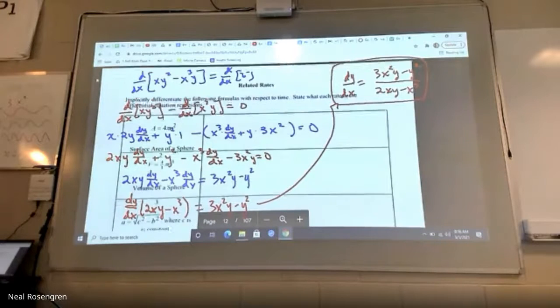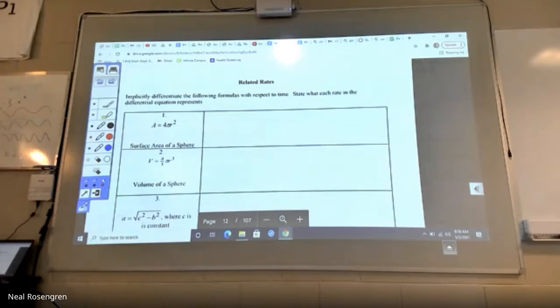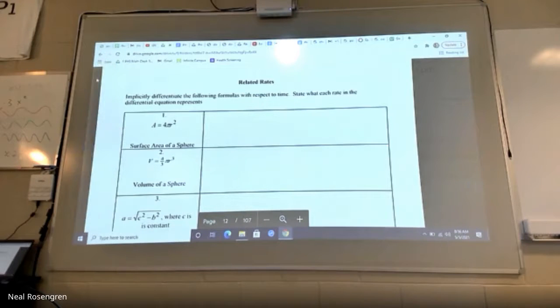Yes? Is there gonna be a test on this chapter? That is your final. Okay. Your final exam, which is not going to be weighted any more than it normally would if it was just a test. Our final exam is a chapter 4 test. So it'll be implicit, it'll be related rates, which we're going to do now, and it's going to be second derivative stuff once we get there. Which is why I want to leave, if I can, at least like Monday, Tuesday to review, but I might even stop before that and give us Friday as well, depending on how far into it we get. So we've got like a week and a half at the most to do whatever we can to get ourselves ready. Okay, so related rates.